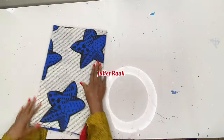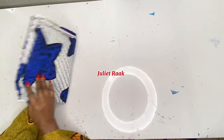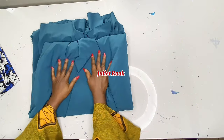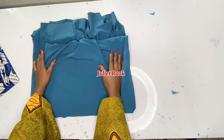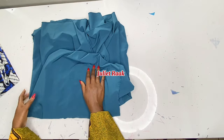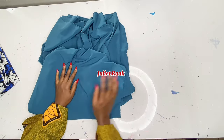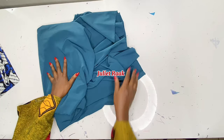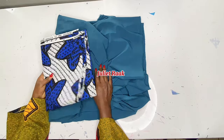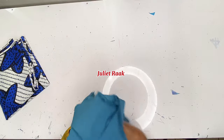I was supposed to use crepe, but because I don't have pattern paper and I cannot wait to get it — I haven't got my pattern paper yet — so I decided to use Ankara. This is the fabric I was supposed to use initially, but I decided to just use Ankara and try this style. However it came out, I'm still going to wear it, and I will make this style with the crepe later on. For today, we're going to use Ankara.